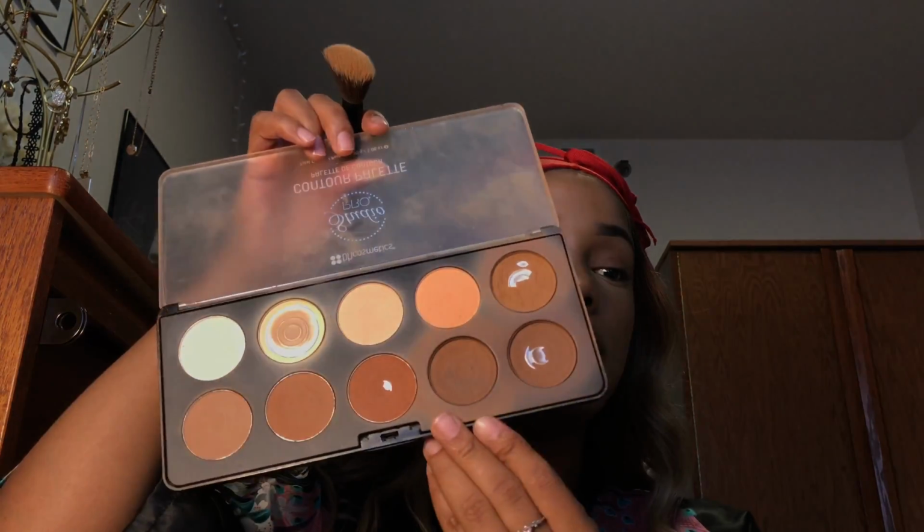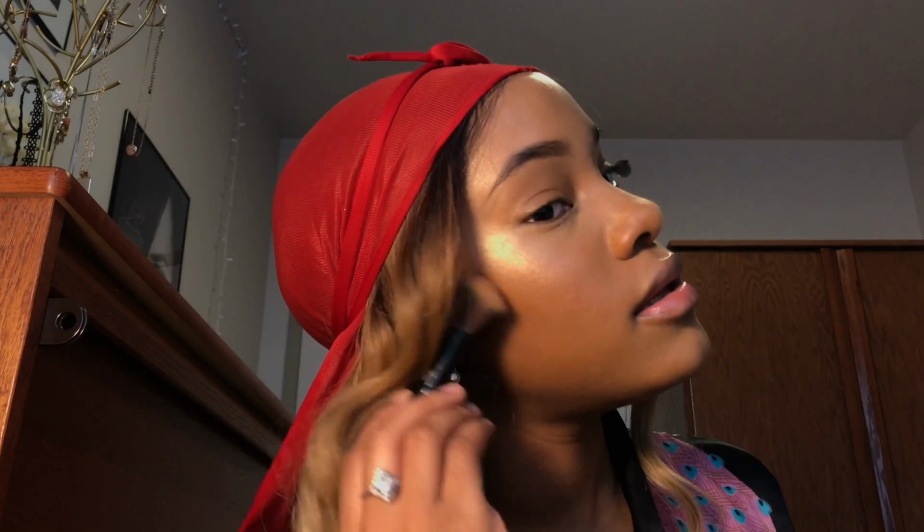So after this step, you're basically free and done with your base because really you don't need anything else. Oh wait, pause. I forgot to contour. I mean, since I've been bronzing, I haven't really been contouring, but I normally take this shade and dab a little in the darkest shade, but primarily the second darkest shade. And then I hold my brush like this and I just swoop, swoop, swoop. So it's not too harsh. I definitely don't want a line to say that she contoured. I want it to look as natural as possible.